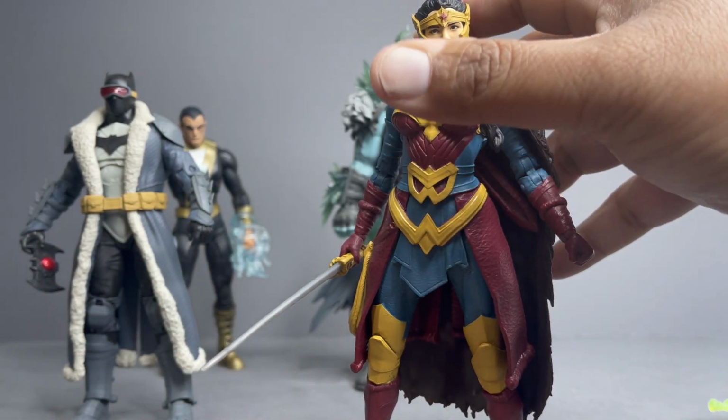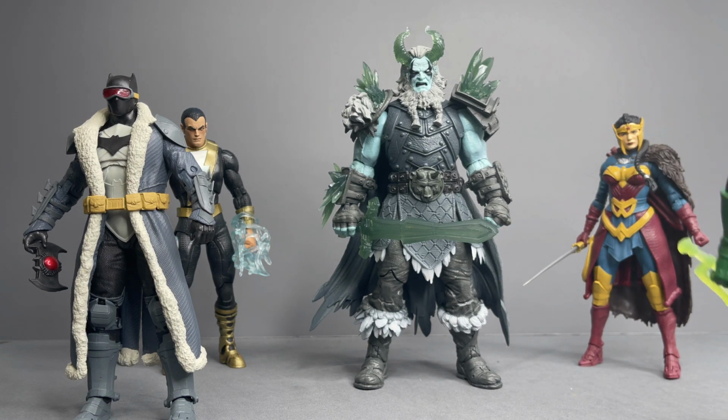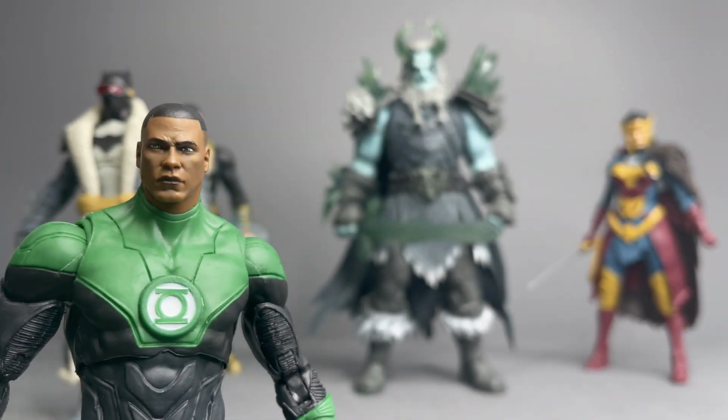So I'm going to try to put her back. There she goes, and have her stand in the back here while we go through the rest. Next, we have Green Lantern, John Stewart.